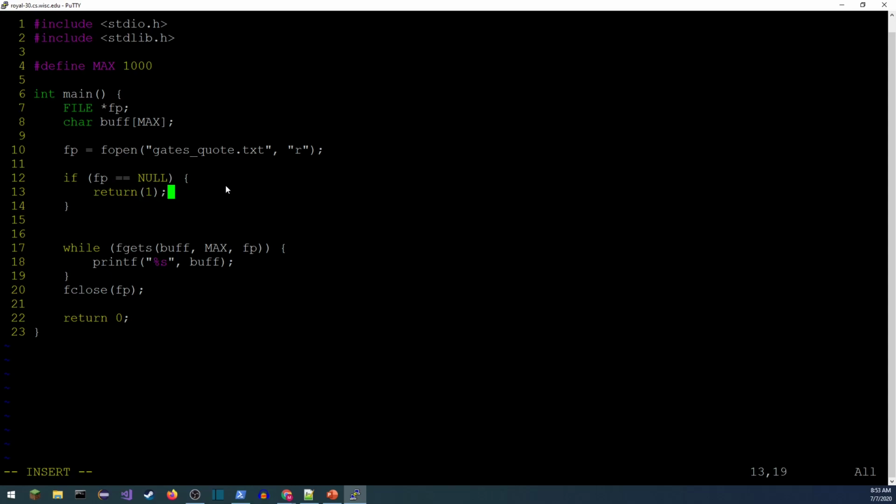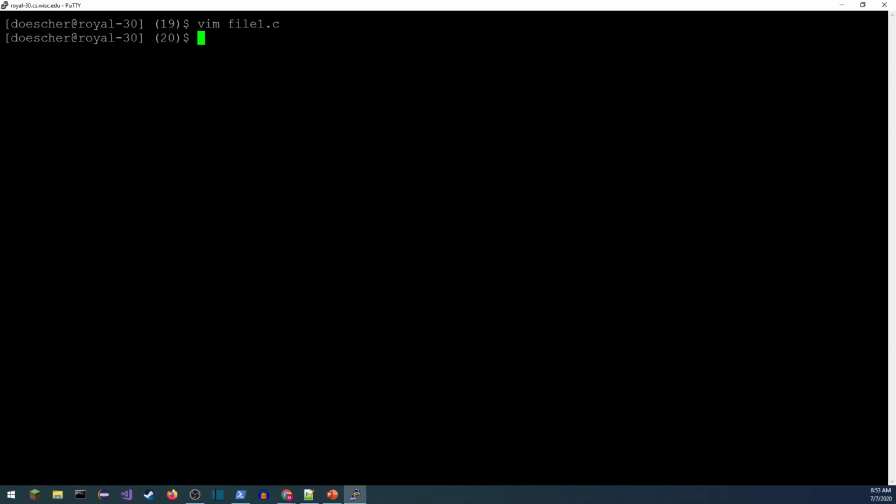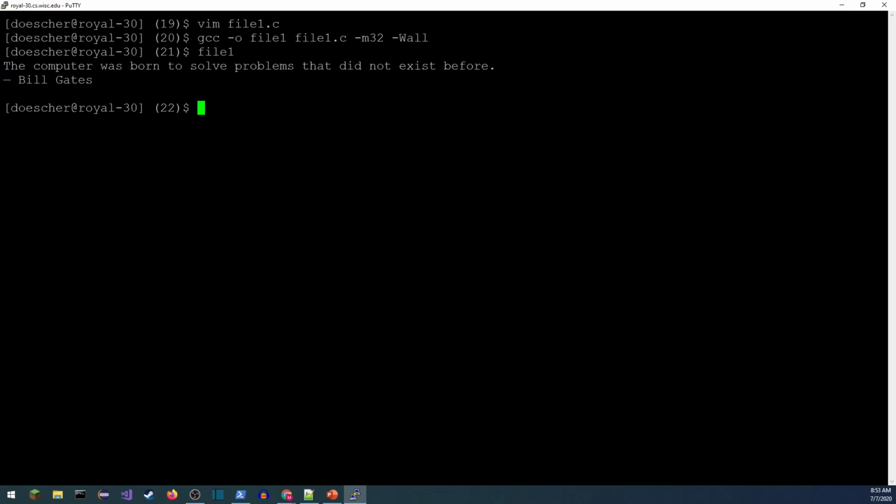Could also use exit 1. That's a system call that's going to just crash the program immediately. I would prefer that one if I were using this inside of a function, because that will end no matter where I am. Return inside a function will just exit the function. I also put parentheses where I don't need them. Okay. Let me make sure this still works. I didn't mess up. There it is. So no problem.